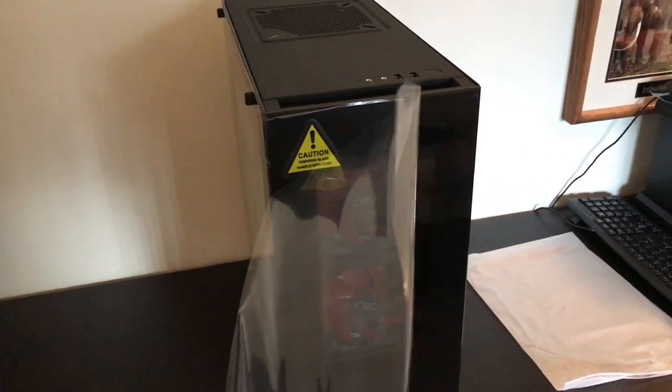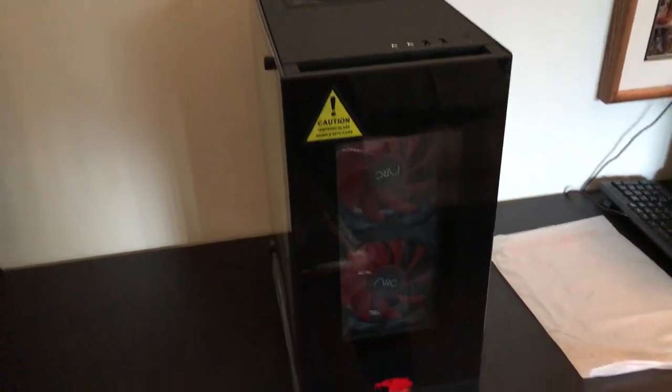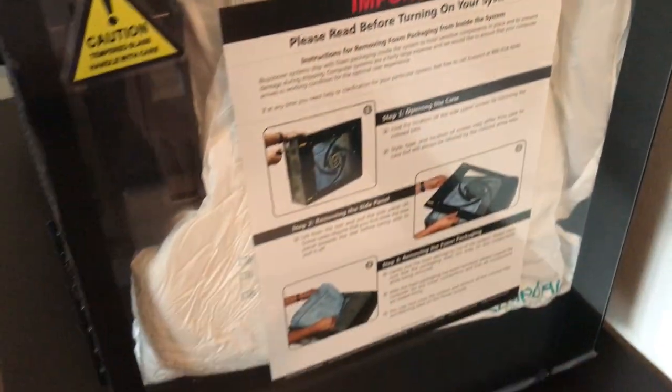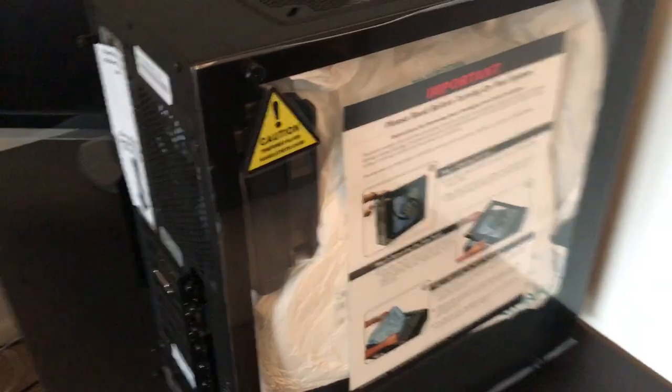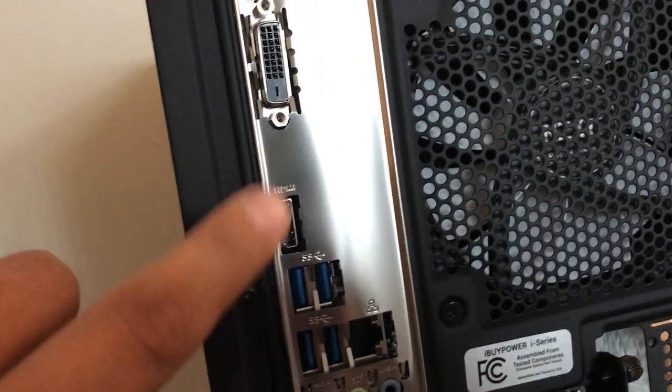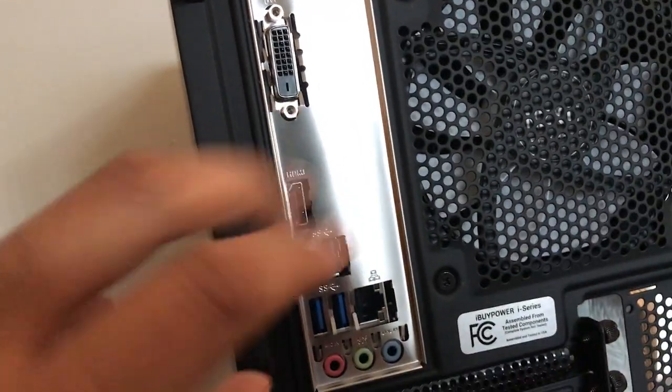Here I am tearing off the veil for the first time. It's always very satisfying to do that, especially on something brand new. Now's the time to open the tempered glass and take out the foam. But first, this is a little annoying. I'm gonna take this off. Oh, it's so satisfying, oh my goodness. But yeah, this is what it looks like.